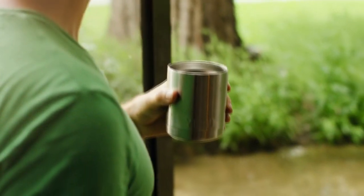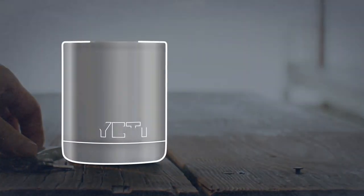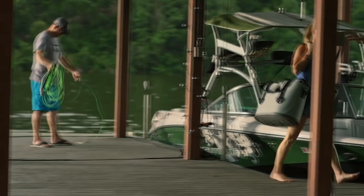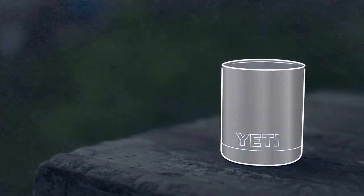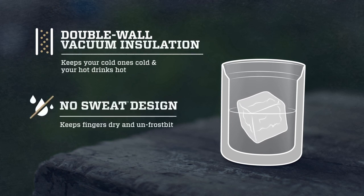Just like the other members of the Rambler family, the Lowball is filled to the brim with science. It's made with kitchen-grade 18/8 stainless steel, so it's extra durable and won't leave a nasty metallic taste in your mouth. The Lowball has double-wall vacuum insulation to keep your cold ones colder and hot drinks hotter than any other drinking vessel. The only thing sweating will be that buddy of yours who decided he'd use a plastic cup.